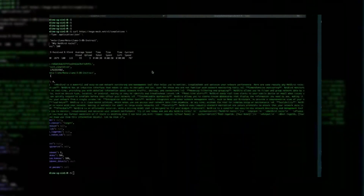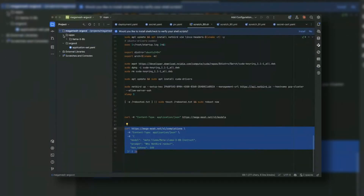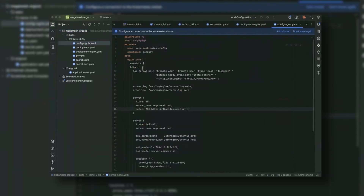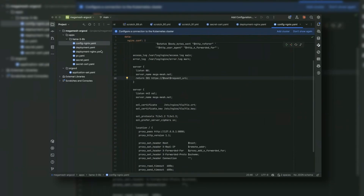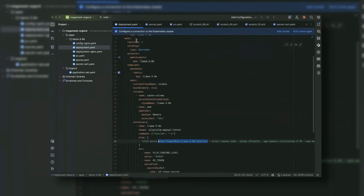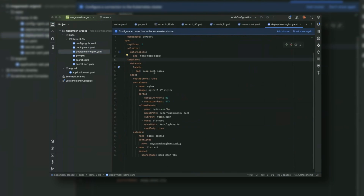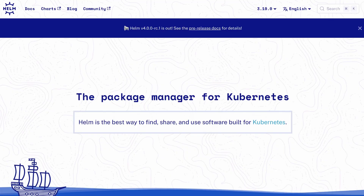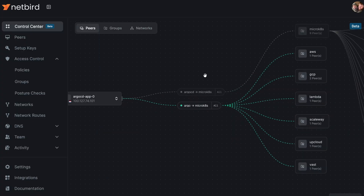Third is overall operational stability. We're using Argo CD, which is a fantastic platform for centralized management of all these different clusters and cloud providers, helping us treat them as a fleet rather than individual separate systems. Adding a new cloud provider to this mesh is incredibly straightforward — all we need to do is spin up a VM with GPU support, run our script which installs just about everything you need including the NetBird agent, MicroK8s, and the vast majority of prerequisites and dependencies. The orchestration layer then integrates it, and we use Helm charts for deployment and NetBird policies to expose services securely through our network. Everything is declarative and reproducible.